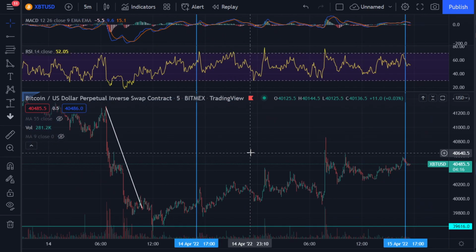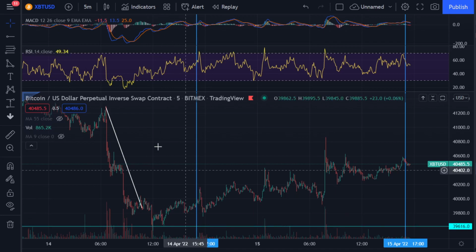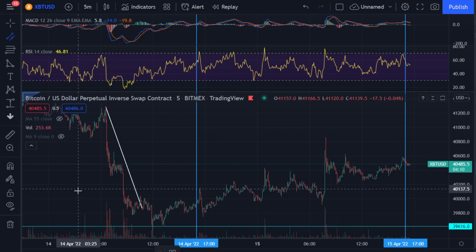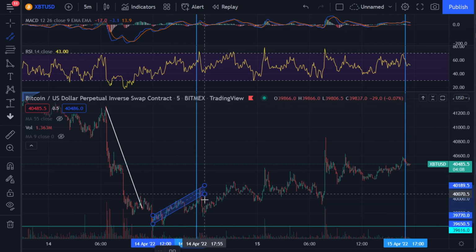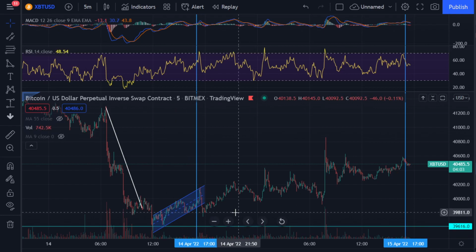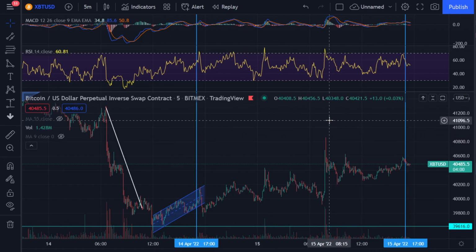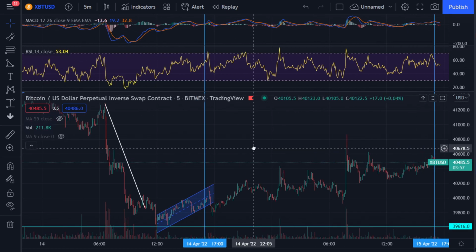So to open the day, we're kind of in this weird, almost channel-y situation. And this is part of the reason why we do this. I'm not particularly experienced at trading these channel-y trading ranges. I'm a lot better at straight trends. But that's okay. This is how we improve.